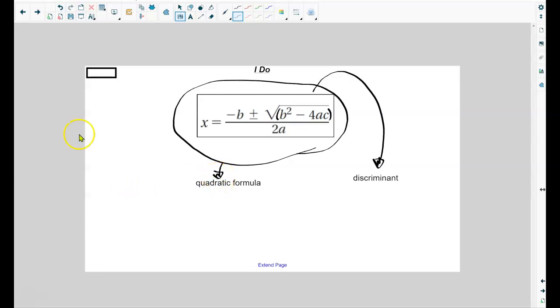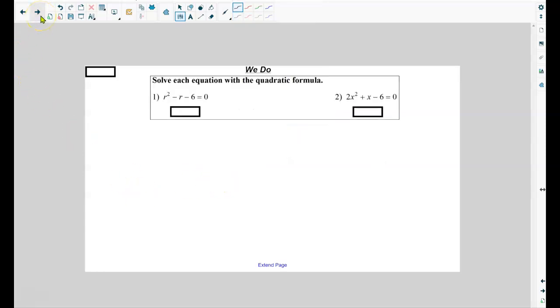Alright, so we're going to start off with a very basic application. This is going to evolve, so starting basic is going to be good for everybody. Very informally, there's not many notes here. Let's just solve one problem using the quadratic formula. Solve each equation with the quadratic formula. The first thing you want to do is identify A, B, and C. Of course, later on, we'll have to organize things and we'll have some crazy numbers, but let's just keep it simple for now.